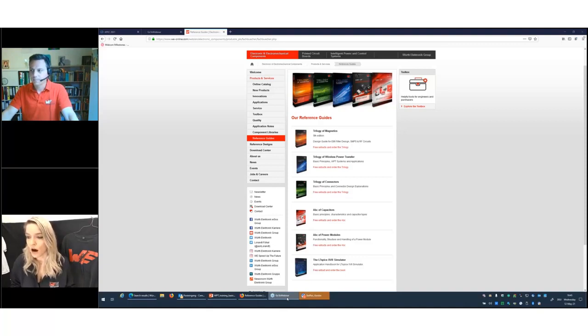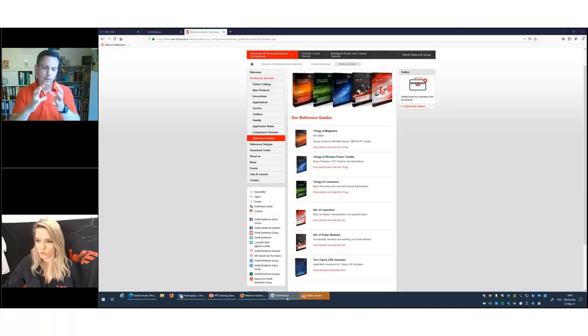Our next question: are the wireless power transformers using ferrite core, or are they coreless? In our product portfolio, we are using only ferrites, with manganese zinc or nickel zinc materials, which have the best shielding behavior against the environment, against the rest of the schematic and circuit, and which will focus the magnetic field to the transmitter and receiver side. So we don't have air coils. We only have ferrite. Air coils are mainly used for NFC, RFID products where the power level is very, very low, in the milliwatts or microwatts.